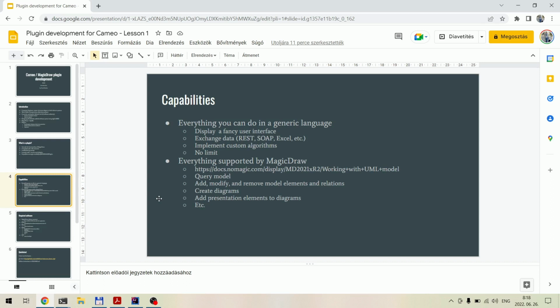You can create new diagrams, you can modify a diagram, you can delete a diagram, you can add presentation elements to a diagram, you can ask MagicDraw to reorganize the elements which are displayed on a diagram. So basically whatever you can do in MagicDraw, you can do it from a plugin, from code. This is really great.